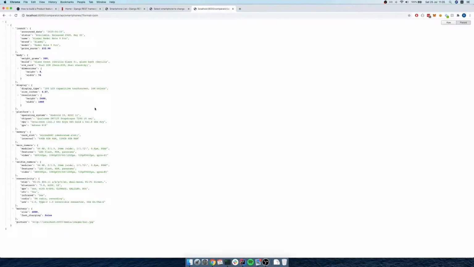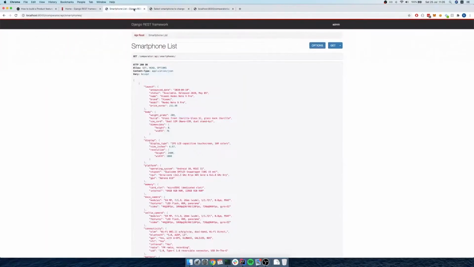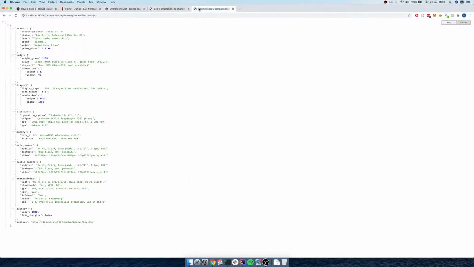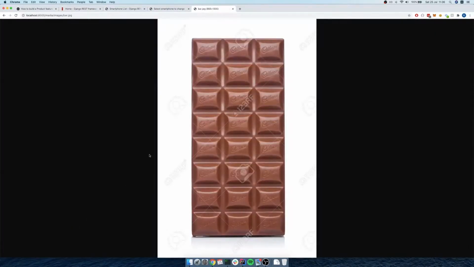Our image is available, which is awesome, because we have those media / images. And if you see here again, this is /media / something. This is a regex. So we got everything on our RESTful API for now.